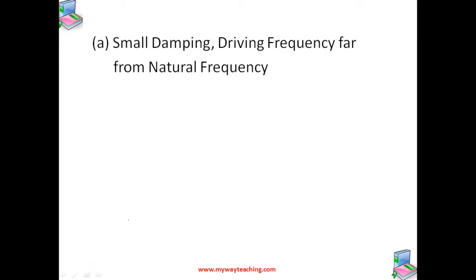As I told, we can see a different behavior of the oscillator when the driven frequency is far from the natural frequency and when the driven frequency is near to the natural frequency. For that, we'll consider two cases. The first case is small damping, driving frequency far from natural frequency. So here the driving frequency is far from natural frequency.